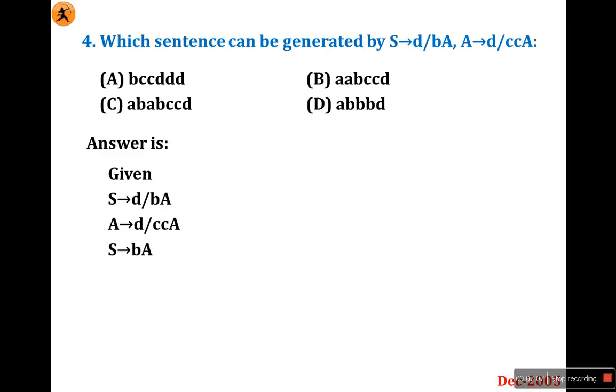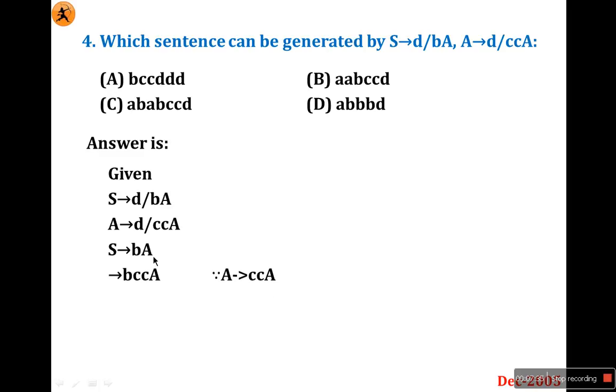You take any one, because if you select D, it will terminate because it is a terminal symbol. So select B A. Now look at the options. Sometimes you may get the answer in the first round only. First it will start with B. Here there is no B. Here there is no B. No B. So don't waste your time. Select A as the answer. But anyhow, try to solve this question.